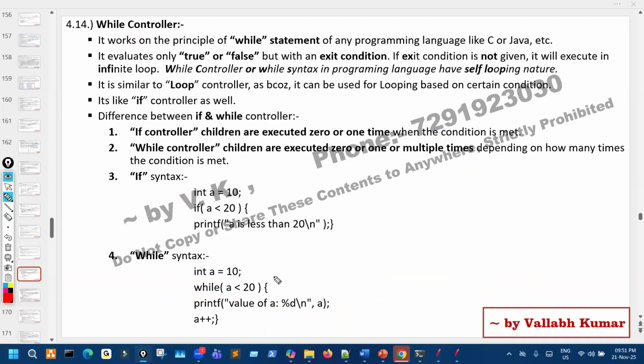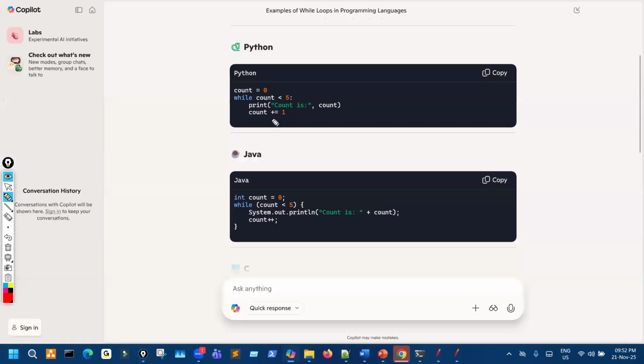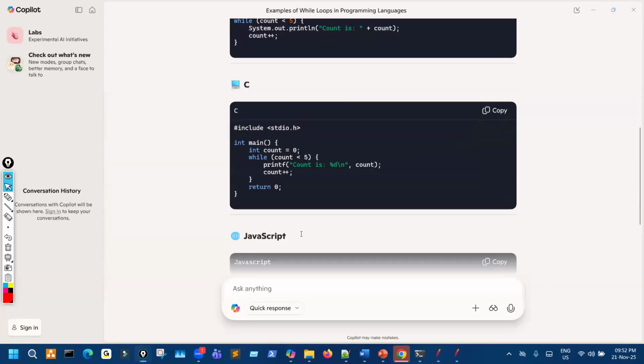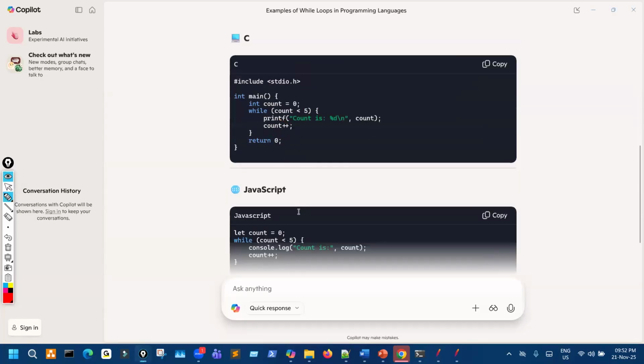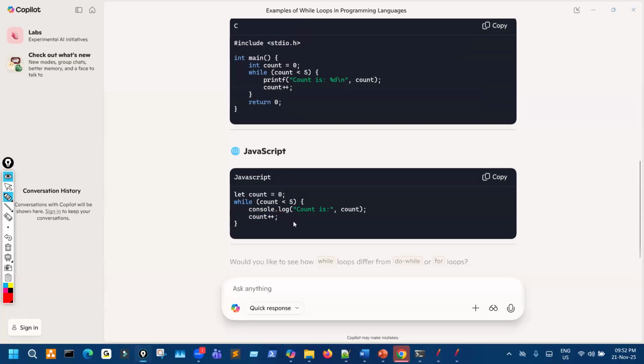So now, to avoid that infinite loop, there is a closing or blocking line given, right? A closure statement is given. So here this is the closure statement. This is not required in if, because if doesn't have that property, but while has that property, so we have to stop this, right? That is the reason. Here also, in any example you see, they have this closure block.